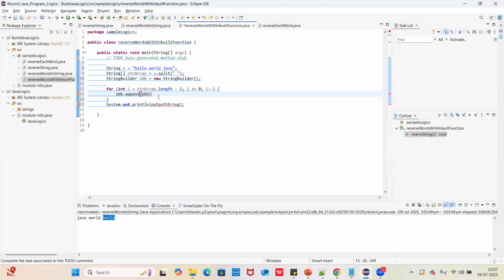Here what we are going to append is each string array of i, because each time the value will be different and I want to append that one. And here also we need some space.